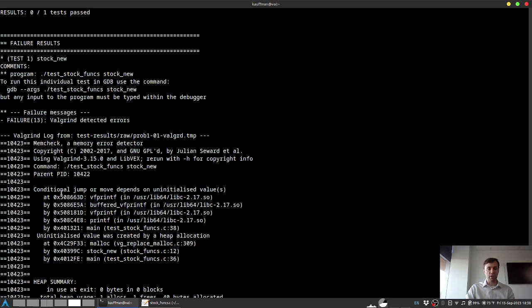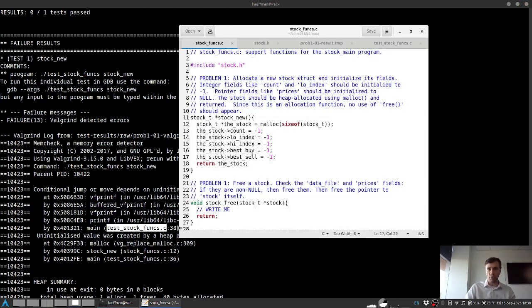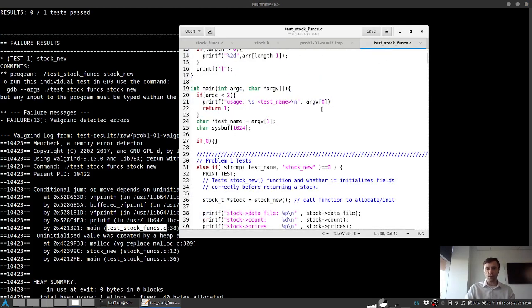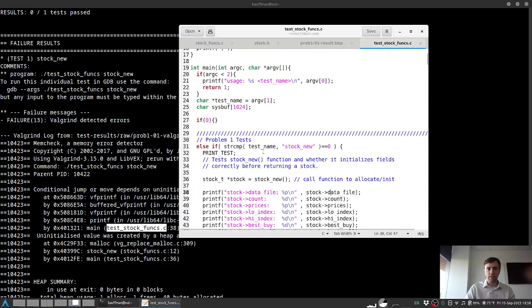So, for instance, over here, there's a mention that there's a conditional jump or move that depends on something that's uninitialized. There's a sort of trace here that this was detected at test stock funcs line 38. If you'll recall that we had pulled that up before, that's line 38 of the tests over here. It's this printout over here of data file. That was printing as nil before, which was apparently correct.